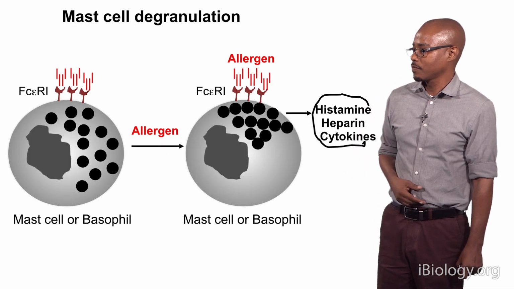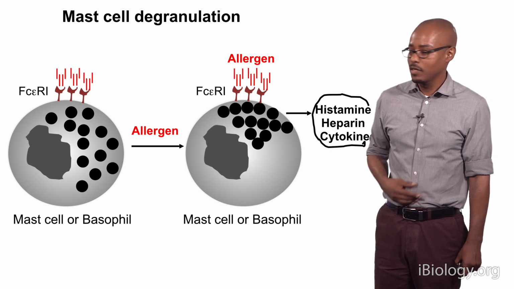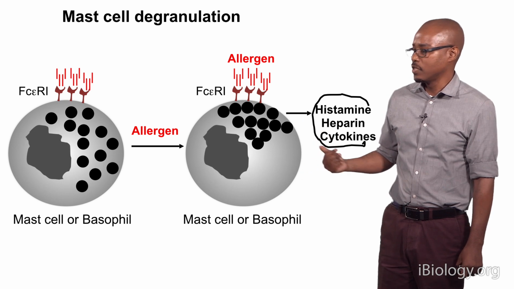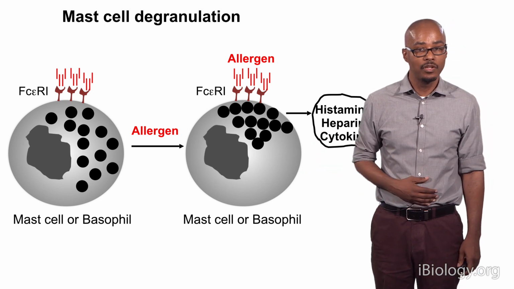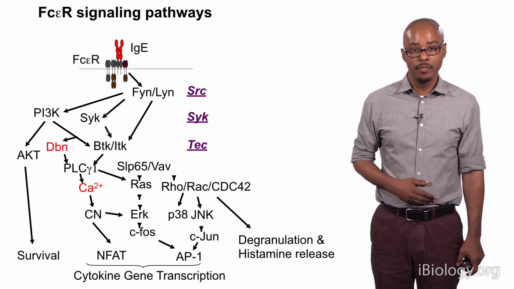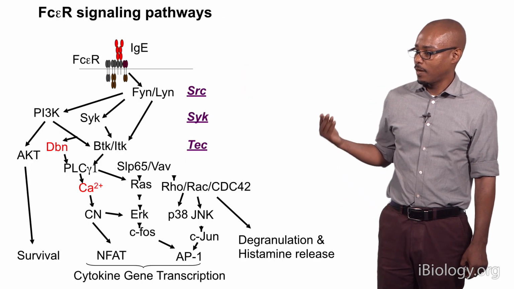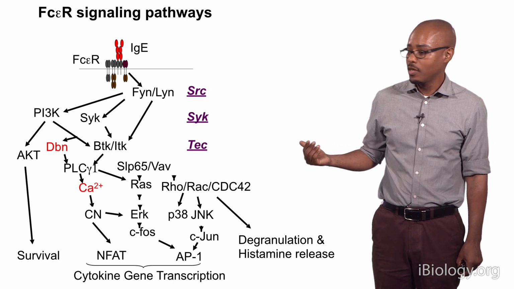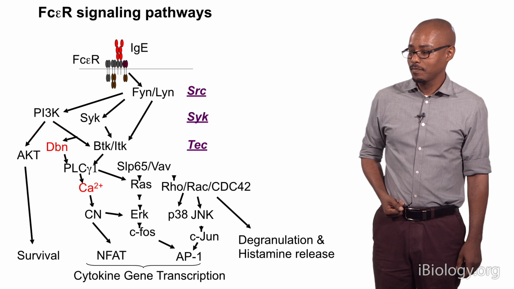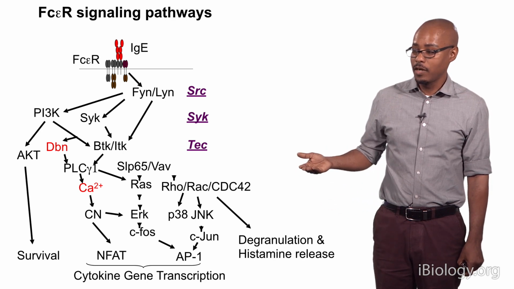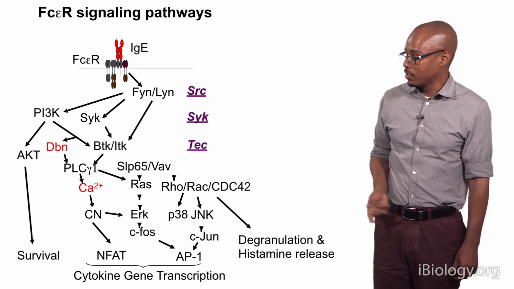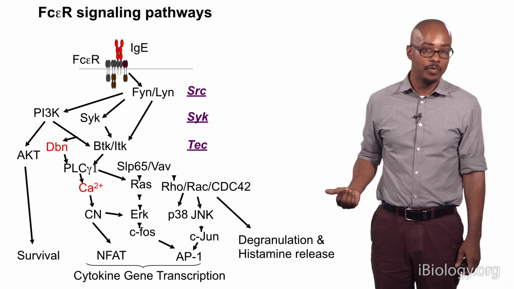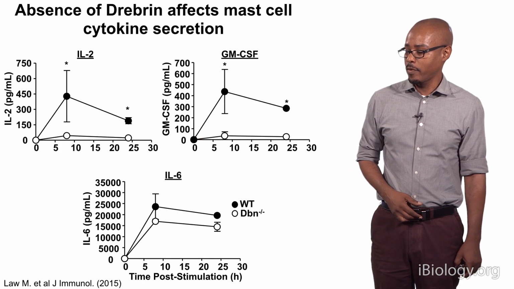So what about cytokines? I told you in the first part of my talk that activation of mast cells with allergen not only releases histamines, but also releases cytokines. And those cytokines can have important effects on the immune system. So we therefore did a similar experiment where we took mast cells and stimulated them and asked whether Drebrin, or the absence of Drebrin, would affect the cytokine release. Some of those cytokines are dependent on calcium, and some are not dependent on calcium. So we looked at two different patterns of cytokines, calcium-dependent cytokines and calcium-independent cytokines. And that experiment is shown over here.